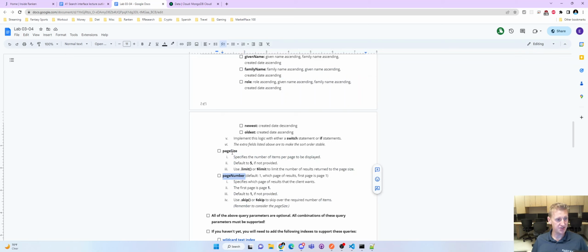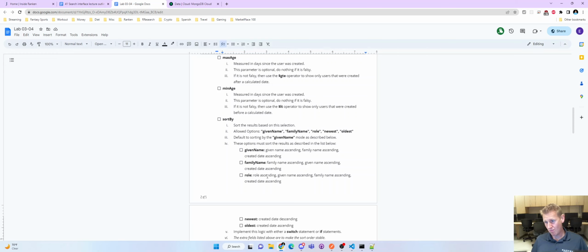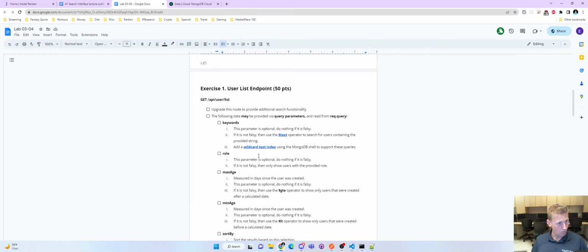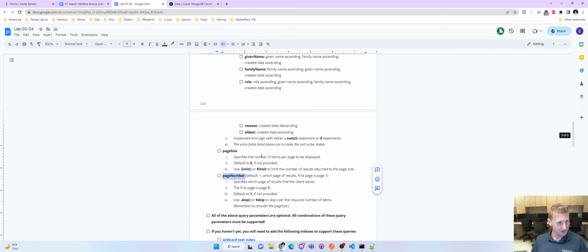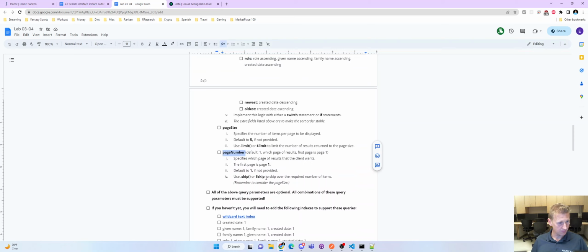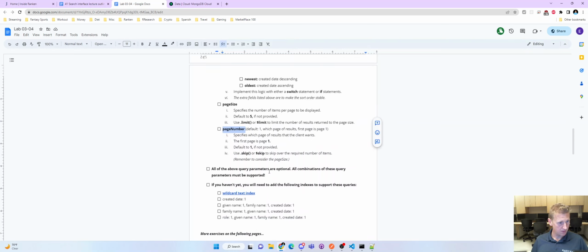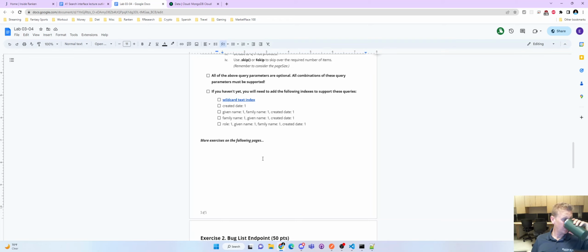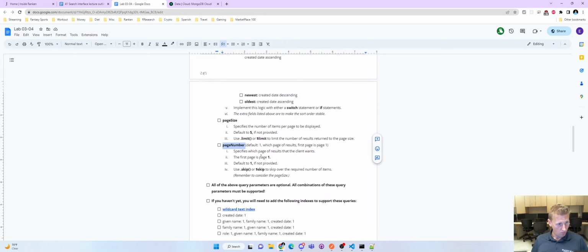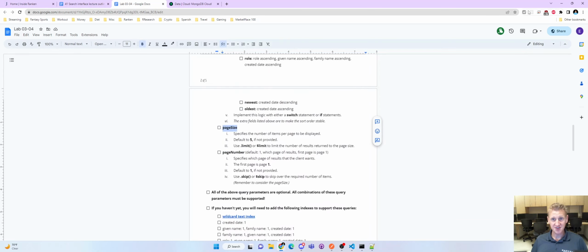Okay, page size and page number. Page size is essentially your limit. Page number is like, hey, I want the third page of results. All right, so let's do page size.